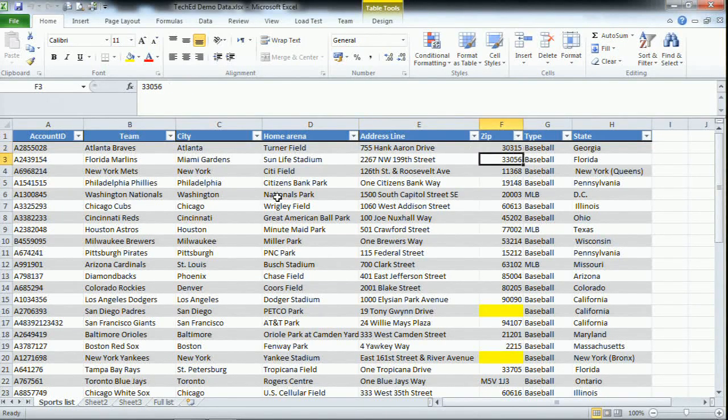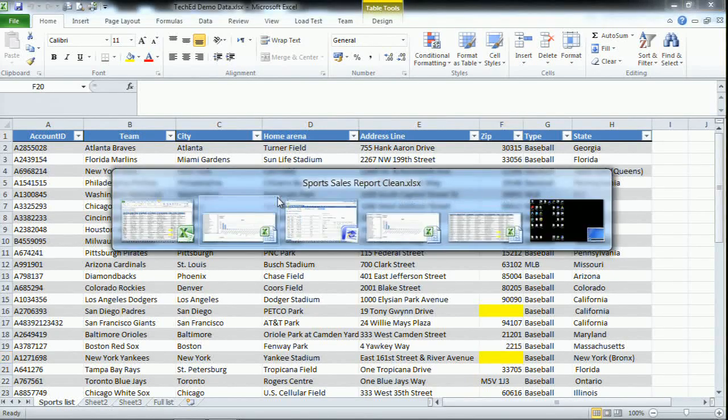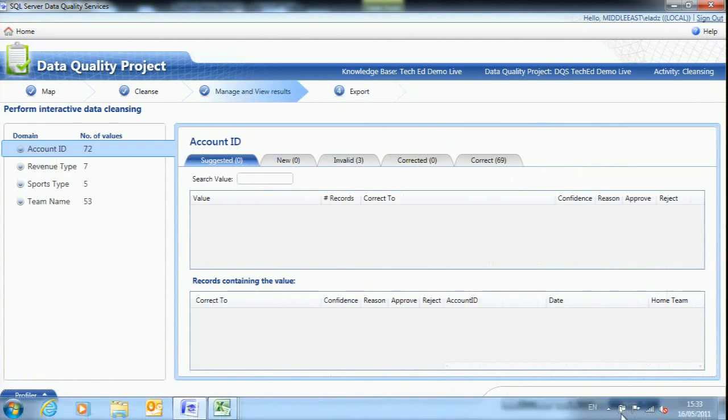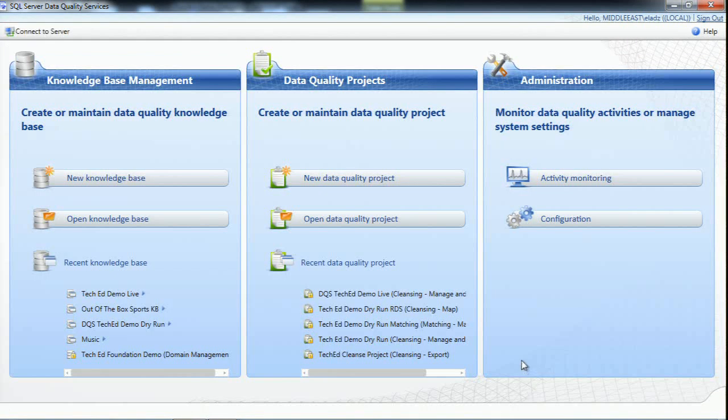And if I take a quick look at the actual source data, I can see that there are missing zip codes here, and probably some of the addresses are incorrect. And I want to clean addresses. At first, I cleaned the business aspect of teams and revenues. Now I'm going to clean the addresses in the same data source. Now I could go ahead and, sorry, let's close this. I could go ahead and build a knowledge base for address cleansing. But that doesn't make any sense. Addresses, especially in the US, are so generic, so common. There must be somebody out there who knows how to do it already. And actually there is.